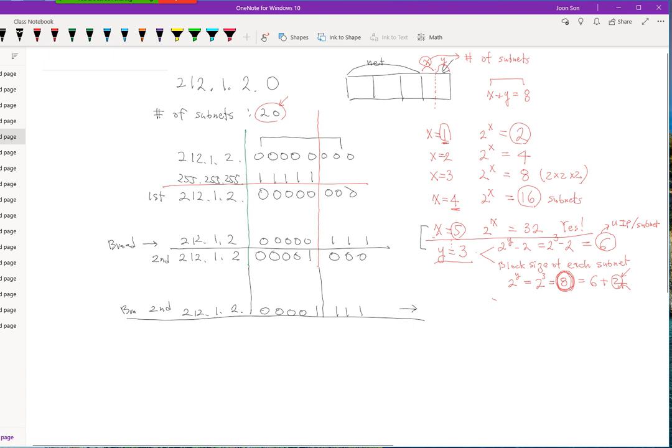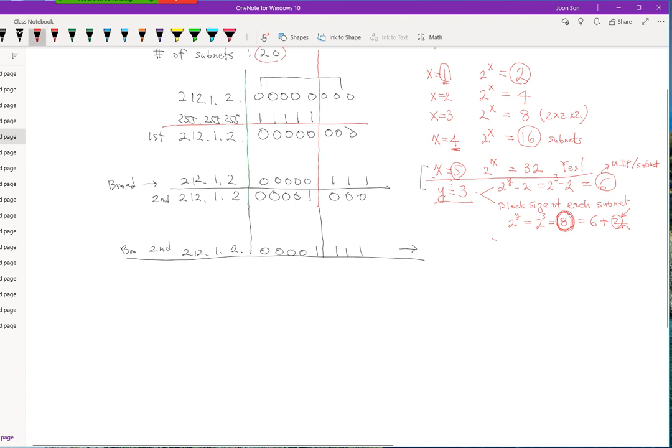But this is something that you must know, especially when you have a job interview and so on. But for the test, there's another way, right? I told you. Another way is you first need to find the block size, and you know that the block size is 8, right?